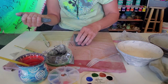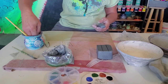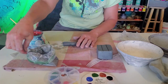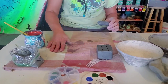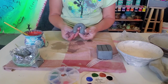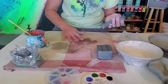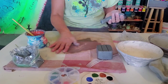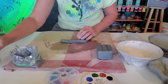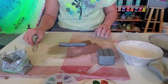So I'm going to roll, and you know what? I'm going to get my fabric a little bit wet, because I just know from experience if my fabric is totally dry and I go to roll my coil, I risk my coil getting too dry too fast, and when I go to bend it to make my bowl, it's going to break. So I'm getting a little bit of water onto my fabric, just to where it's damp, not too wet. You don't want it all shiny wet because then it'll make it really hard to do this. Okay, and I'm going to move this a little closer so you can see better.